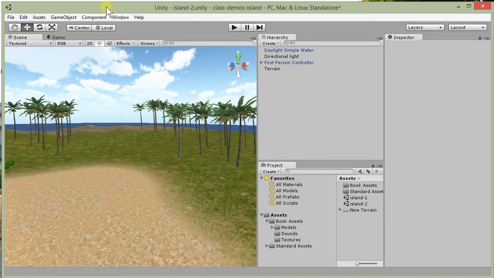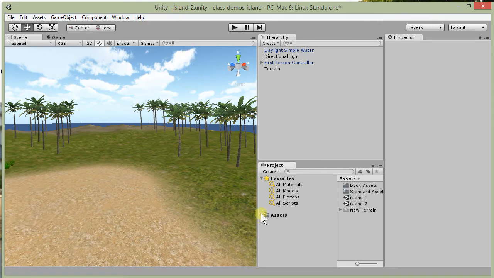And also, it's important when you are working on this assignment to create a new scene specific to this assignment so that you have a safe copy of the scene you made for your earlier project. In fact, each time you make any significant changes to a Unity project, it's a good idea to rename a scene just so that you have a local backup of your previous work. I've already done that. In my case, I've created a scene called Island 2.